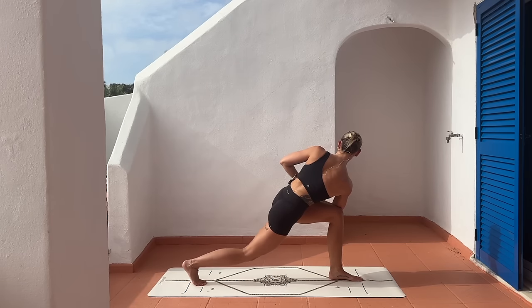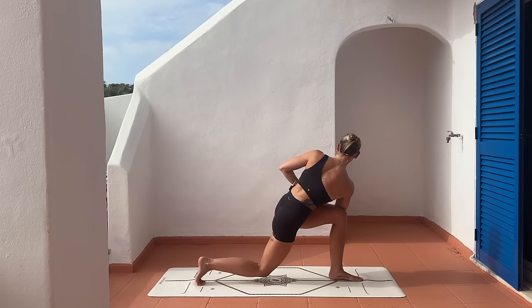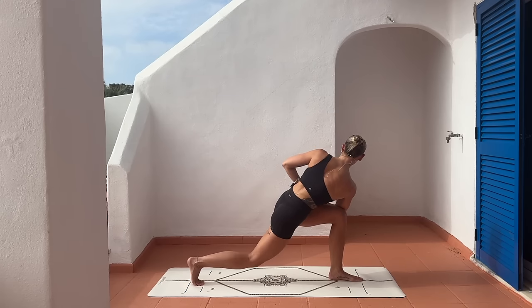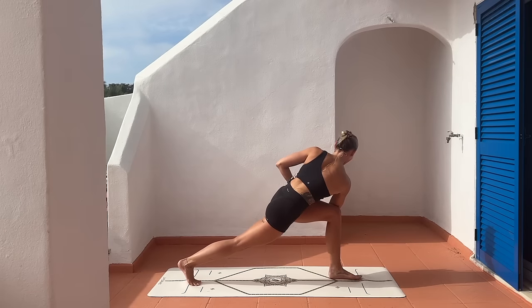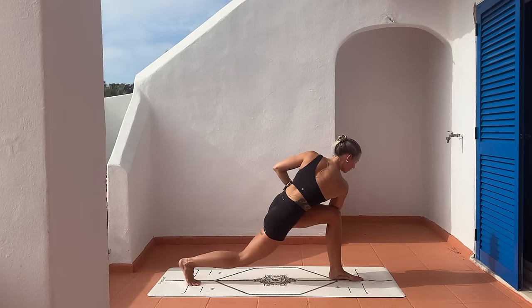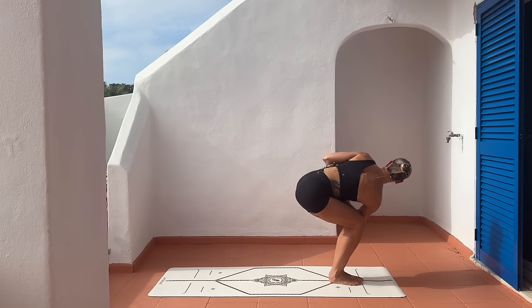And then we're going to bend the back knee and straighten for 4, 3, 2, and 1. Amazing. Gazing forwards, push off that back leg, step forwards into an Utkatasana, but we're staying in our twist.